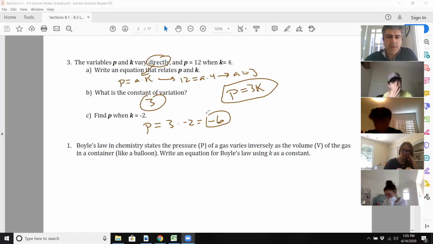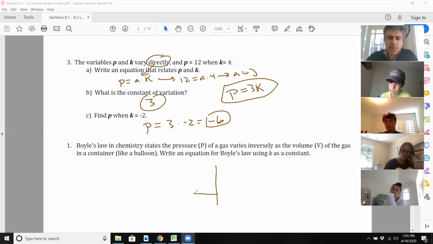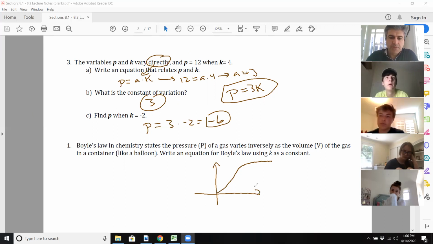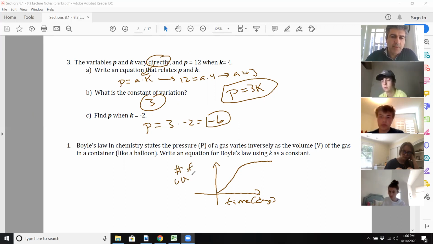It's good to know this because there are a lot of things that follow these kind of patterns. Everyone's talking about the leveling off or flattening of the curves. That's what people are saying with coronavirus. This is totally different, by the way, from what we're doing here, but if you think about it, we didn't have any cases of coronavirus in the United States, and all of a sudden it just went like this, and then we're kind of hoping it does this, right? It's still going to increase, but notice that the curve is flattening. So this is like time in days, we could say, and that could be the number of COVID-19 cases.